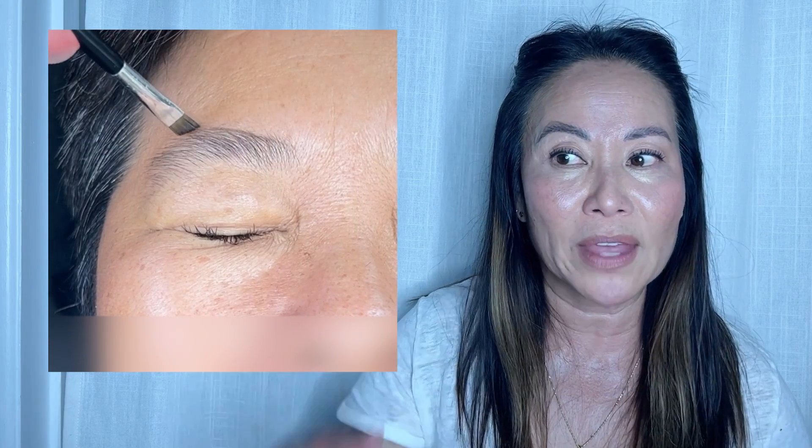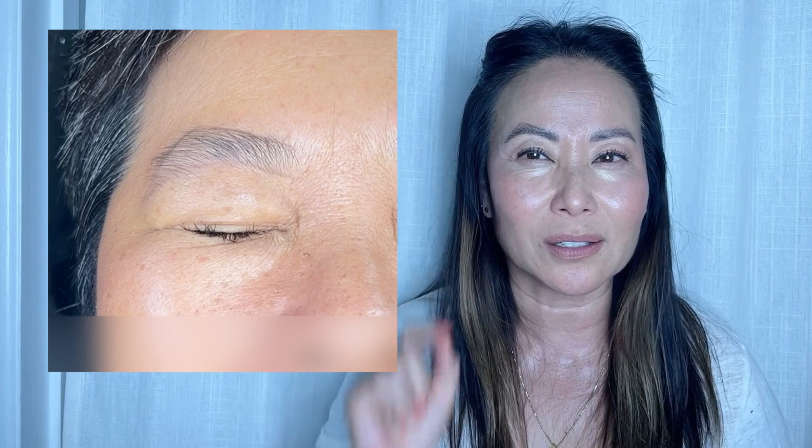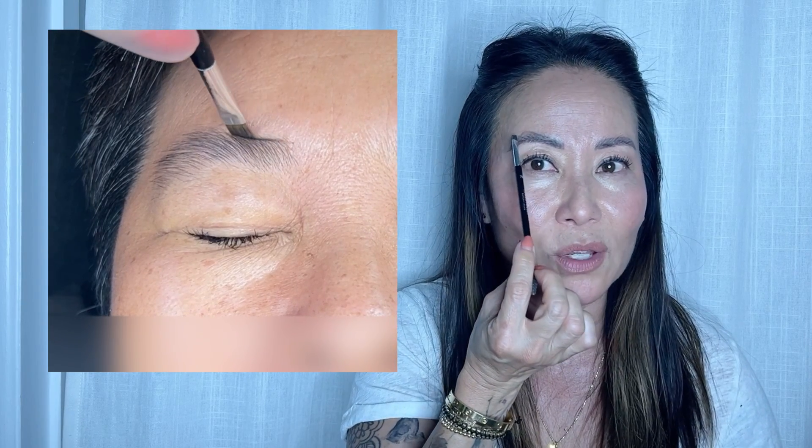I'm creating an outline to show you that high peak she has — just like what I have right here on me. All you have to do is look at my face. You can see it just doesn't work. This one works, right? That high peak just doesn't really work. So for her, that is where I'm going to adjust her eyebrows, but the rest I'm just going to keep nice and full. The pinch of the nose and corner of the iris — that is where your arch is.